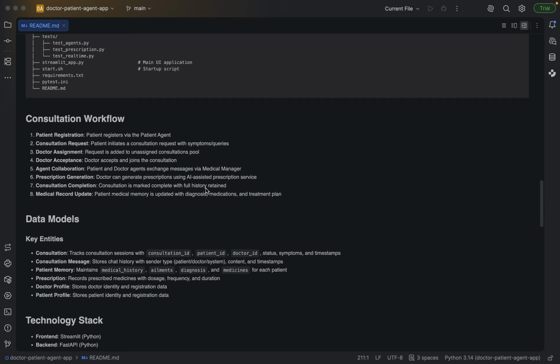This is where the Gemma 4 model comes into the picture to generate the prescription based on the chat history and the patient memory. Once the prescription is generated, the information will be updated, and then the doctor can fine-tune the prescription and share it with the patient.